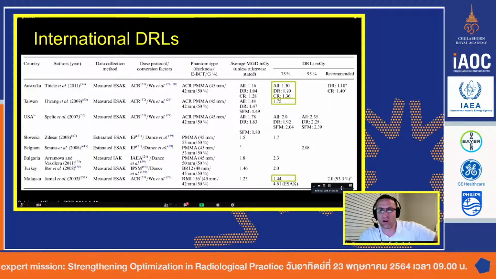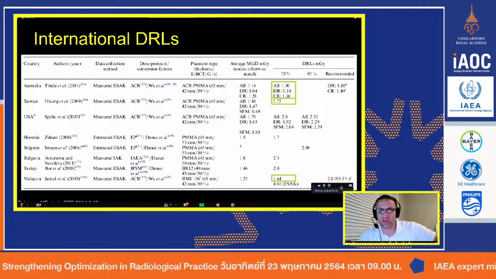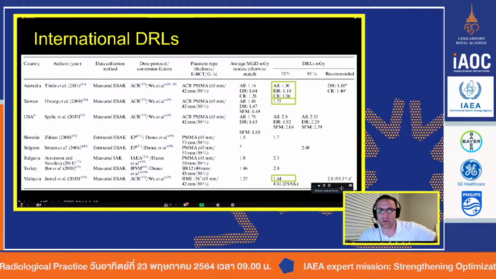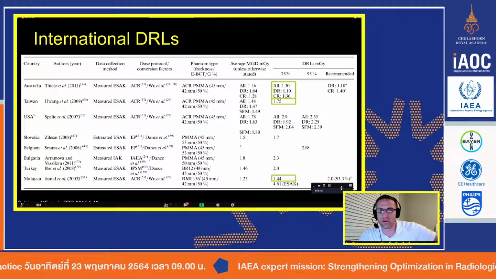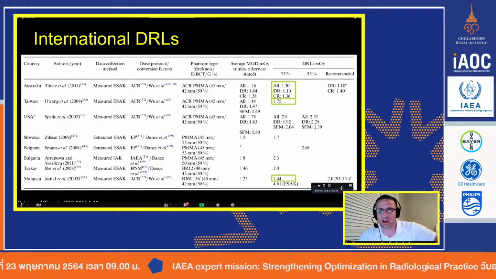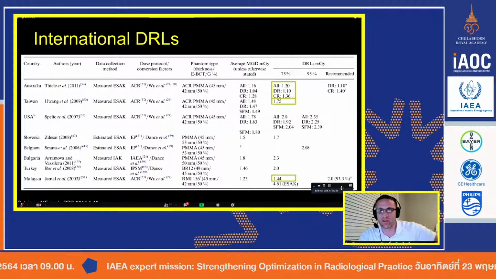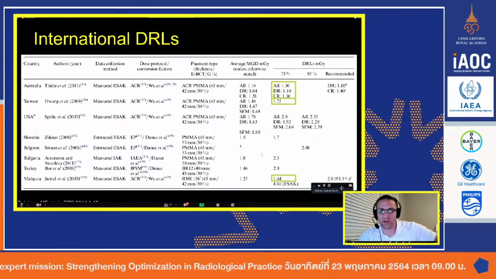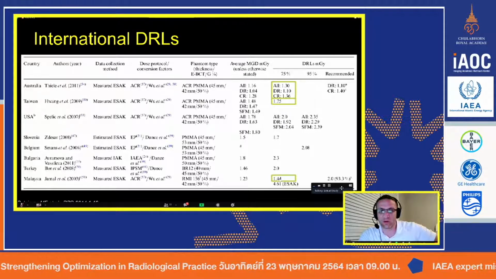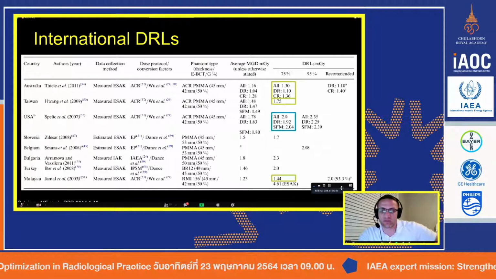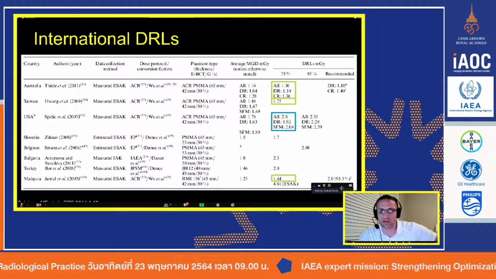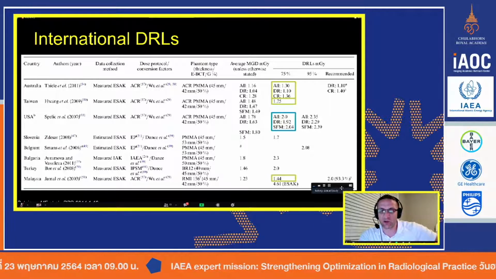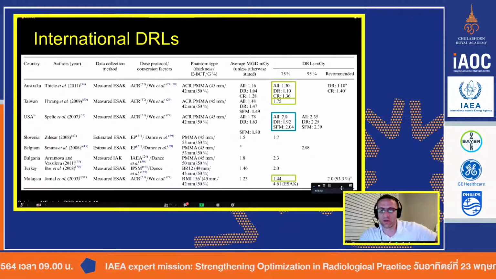For DR, so digital radiography, your indirect systems, that's about 1.1 mean glandular dose. For CR, of course, we know CR is higher. In this case, it's 1.36, so the overall average is 1.3. Taiwan is 1.75. Down here, Malaysia, 1.44. And then just a quick comparison for us here in the US, as I mentioned, we are just shy of 2, 1.9. Our total is 2 when you compare everything.